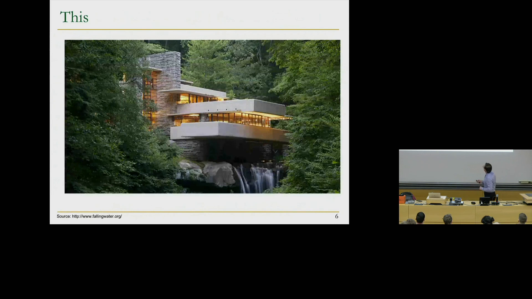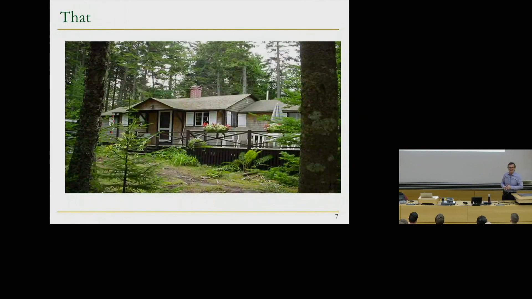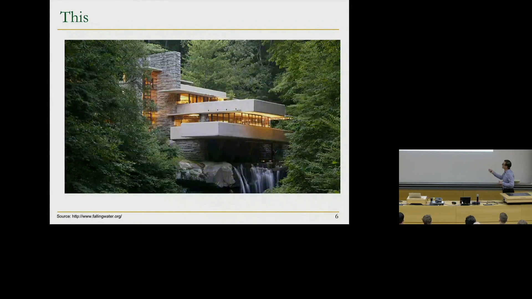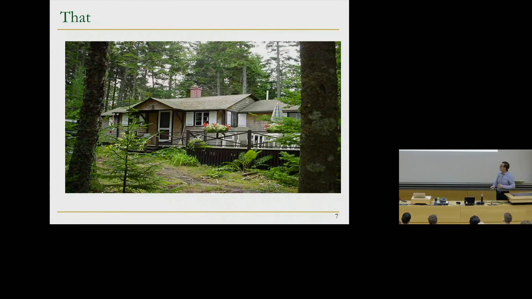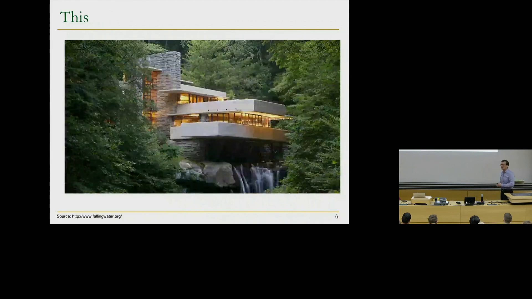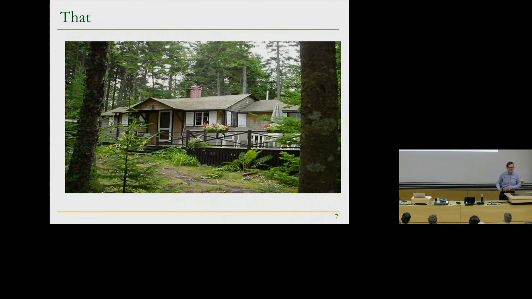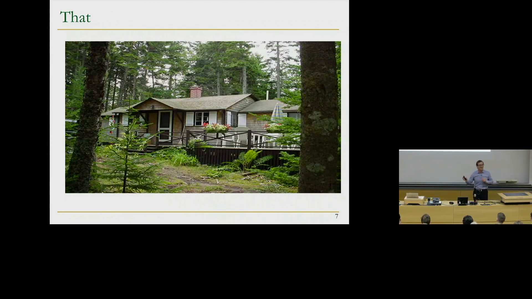This picture doesn't do justice to Falling Water. The previous picture was much better. But this is one example of architecture, and this is another example. Clearly there are differences, similar to the Stadlhofen versus a vanilla train station that I showed you earlier. This is Falling Water versus a vanilla house in a similar setting. There are many differences — cost is one, performance could be another, aesthetics is another. Clearly this is not listed as one of the places you must see before you die. But it's not a bad place to live also. It's all about the trade-off you're making in the design.